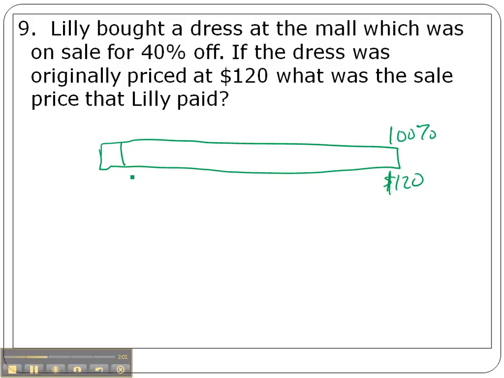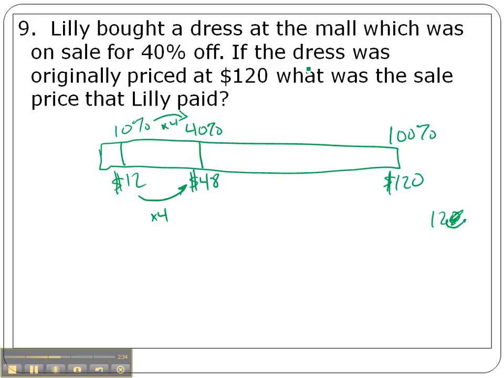10% of that $120, I get from 100% to 10% by dividing by 10. So 120 divided by 10 is 12. 120, there's my decimal, divide by 10, move the decimal one place to the left, 12.0. So $12 is 10%. And once we know 10%, we can find 40% just by recognizing that 10 times 4 is 40. So 12 times 4 is $48.